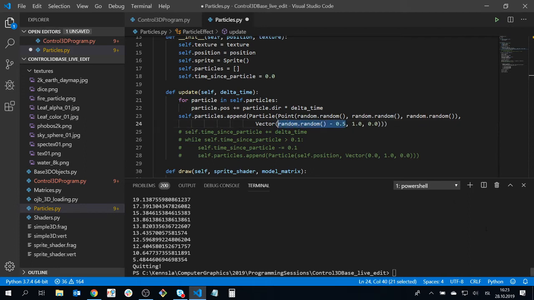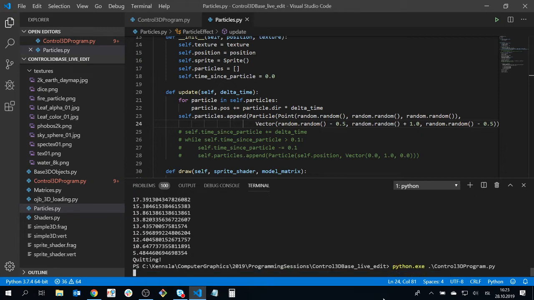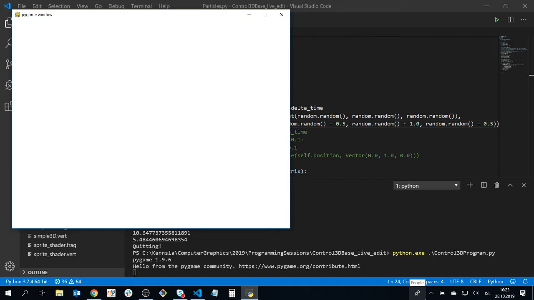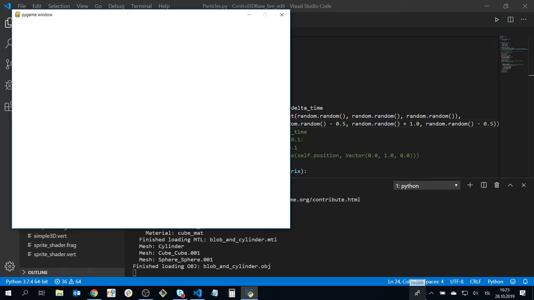That means if it's from 0 to 1, it'll be from, okay, like so, and have this random plus 1. Okay, let's start here. Now we've randomized a little bit where they're generated, and we randomized a little bit the direction that they go in.